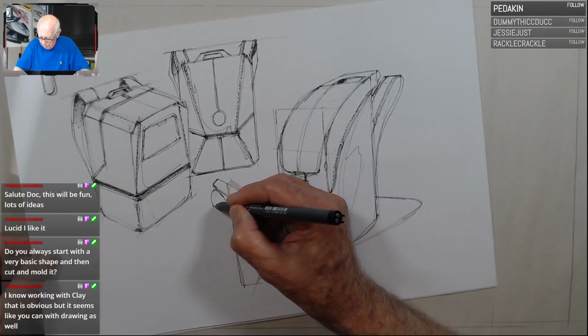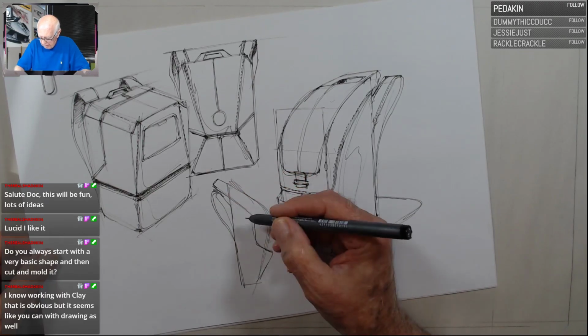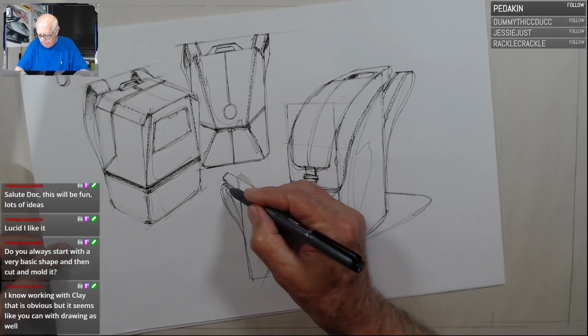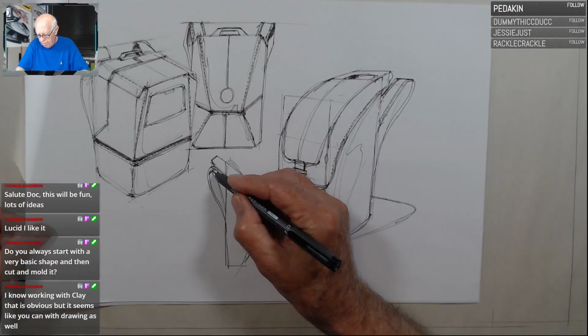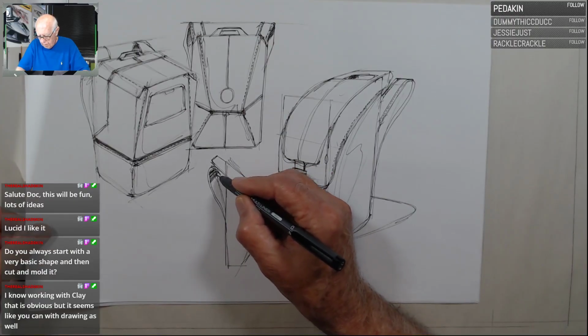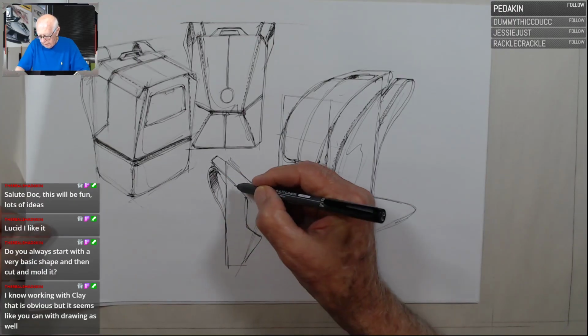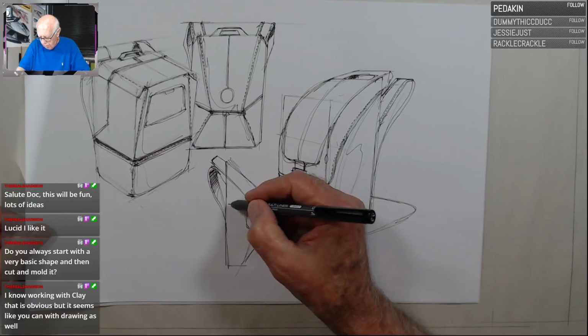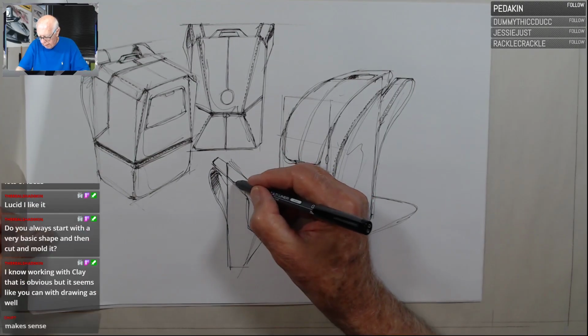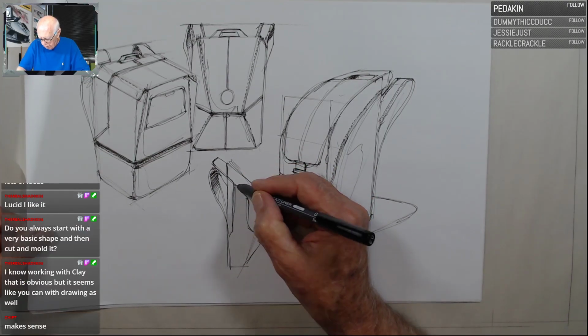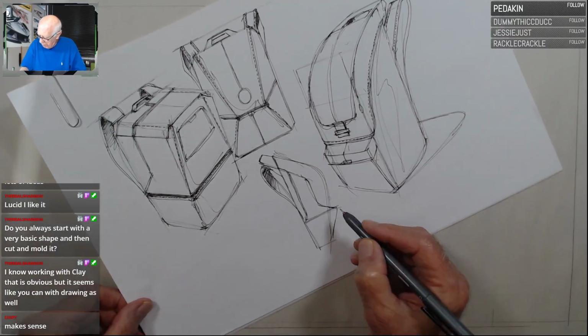And the handle strap, or the strap itself rather, inside that. A little bit of depth in this guy. It's just fun to kind of express yourself like this because you're not worried about being perfect. You just kind of get the forms down a little bit. Let's just kind of change a little bit of the chemistry here. Just getting the forms down a little bit.